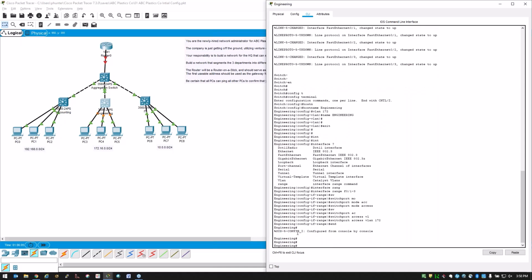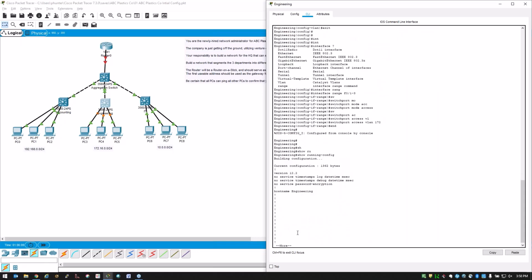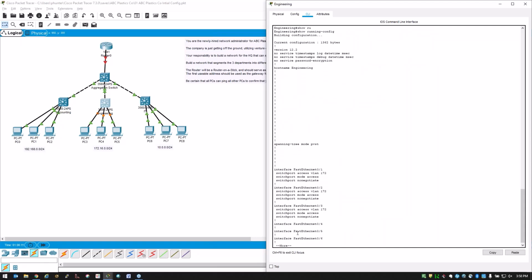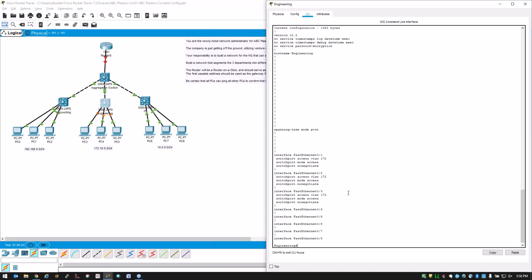And if I end out of this configuration mode and do a show running configuration, you'll notice with just the range command and those commands, it went ahead and did all 3 interfaces, 1, 2, and 3. Pretty neat, pretty good. It's a lot faster. When you do a bunch at once, it just makes sense to use a range command. You just got to be careful you don't grab one that you didn't mean to grab. You always want to be thoughtful about that.